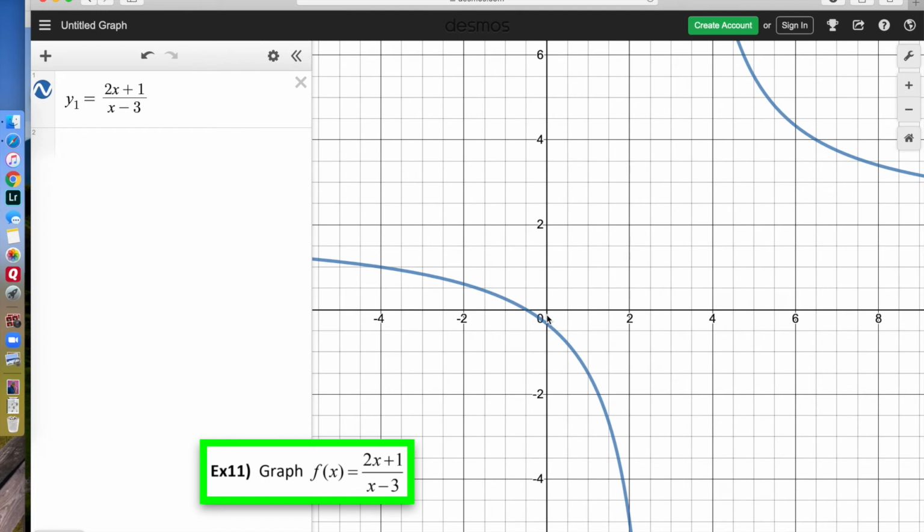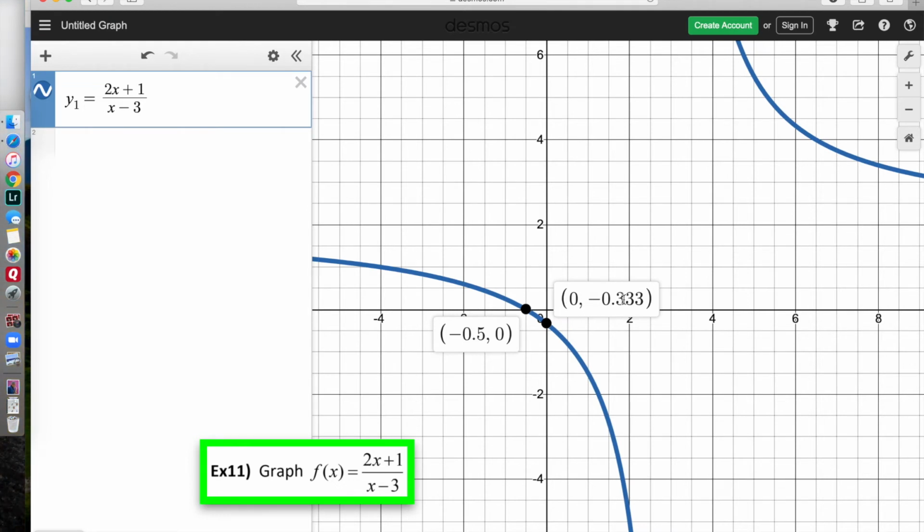And what I want to do is, first of all, show you that if you click on anything that Desmos shows you as a gray, if you click on the function, Desmos will give you these gray dots, and those dots mean that there's something special about that point. And if you click on those points, Desmos will give you the x and y values of those as ordered pairs. And so here, this would be my x-intercept, negative 0.5, which on the paper we're going to write negative 1/2, and we'll talk later about how to find that algebraically. And this one is the y-intercept, which is negative 0.3 repeating, and that would be negative 1/3. And again, in a minute, I'll show you about finding that algebraically.